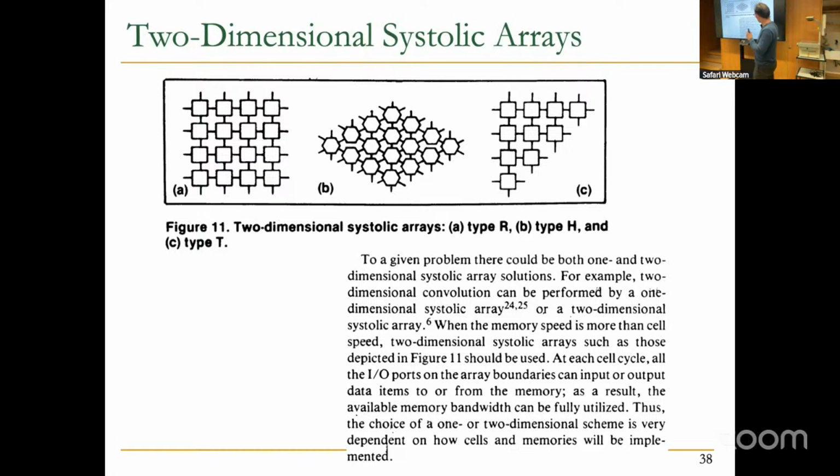Okay, so if you look at H.T. Kung's paper, there's a lot of interesting things over here. He talks about different systolic arrays, two-dimensional we looked at, but it doesn't have to be two-dimensional. It could be diagonal, etc. There's a lot of interesting discussion that I'm not going to go into. He talks about the matching of memory speed versus computation speed, which are really important things, and you need to do that in systolic arrays.